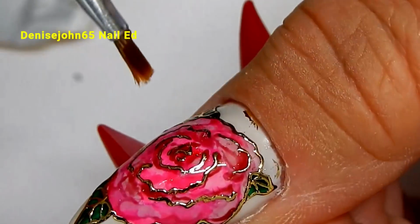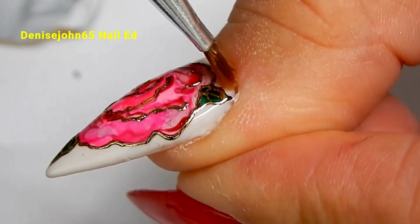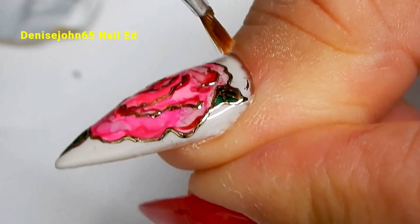If you see any extra foil here that you don't want, a way to get it off is to use a brush dipped in some isopropyl alcohol and just take it off like that.